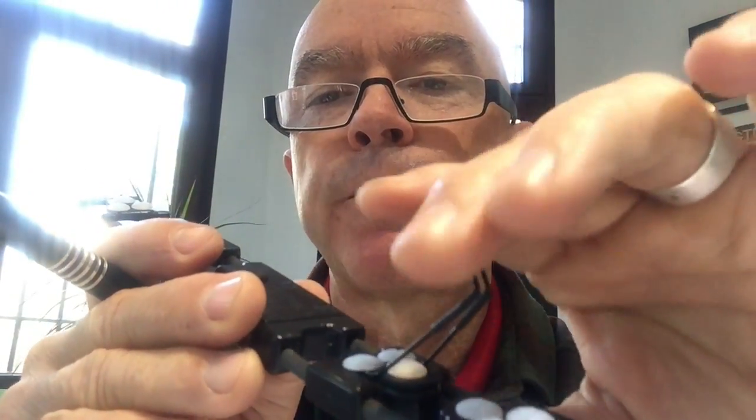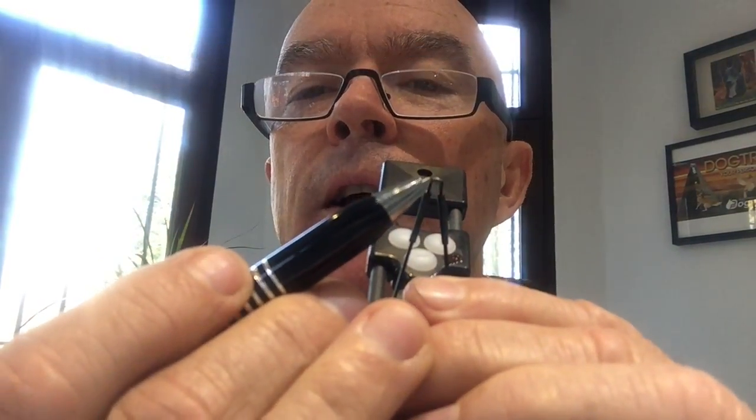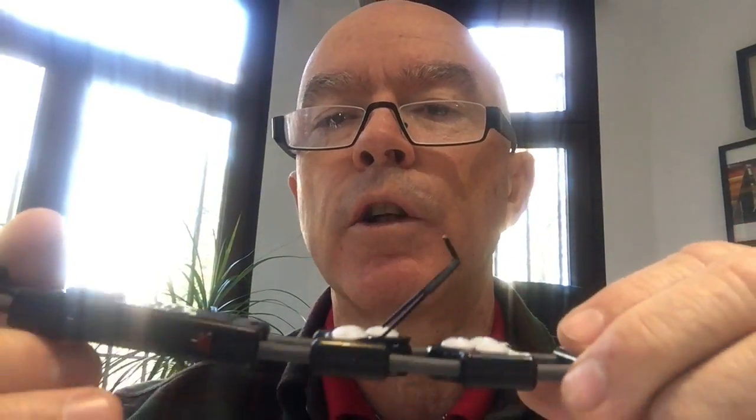This is a very soft, round contact point, but due to the fact that there is a very small surface, all the stimulus goes into that little surface and makes a perfect contact. On the inside of the contact point there is total isolation — it is only on the outside where the stimulus can escape, flowing from the point to the skin of the dog.